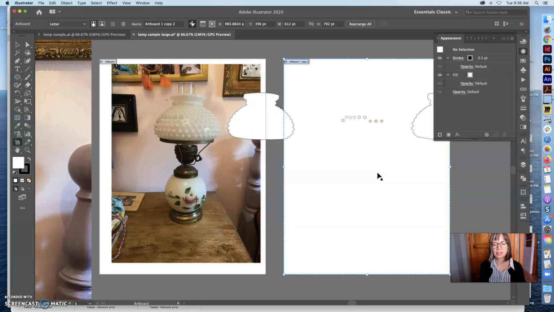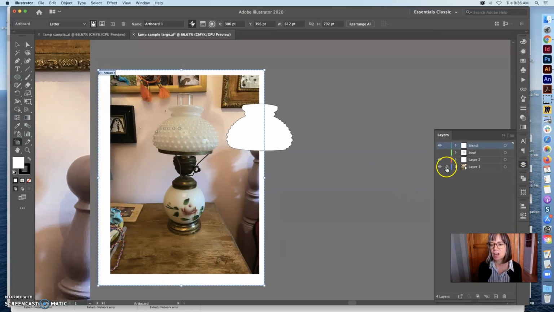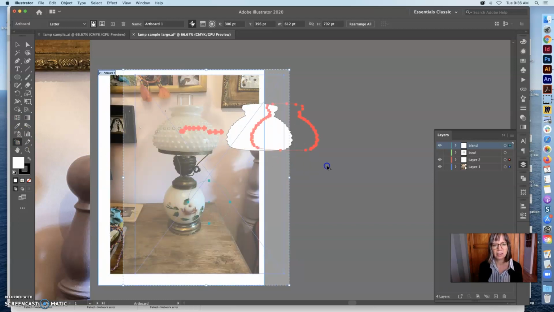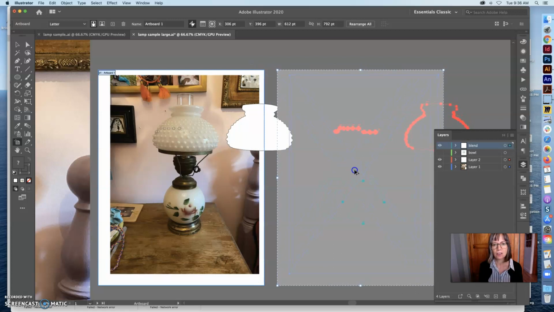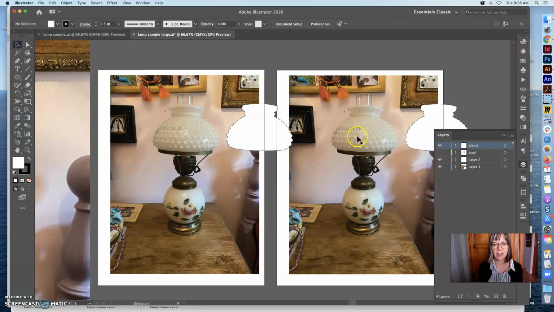And just like that, notice my picture's not there. The reason why my picture's not there, I'm going to do Command Z, is because I have a layer locked. So you have to make sure that everything you want to transfer is not locked. So again, I am going to hold down the Alt or Option key and just drag over. And it makes a duplicate of the page with everything on it, okay?